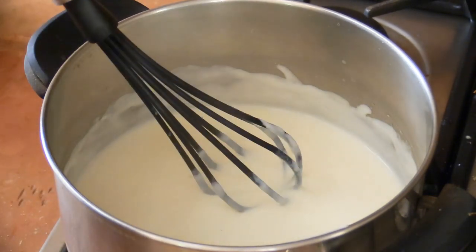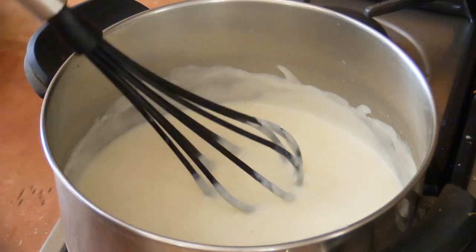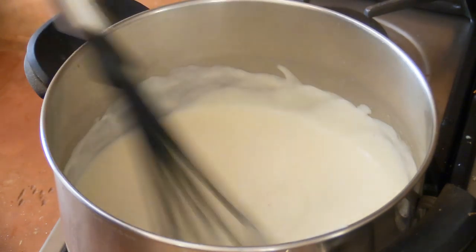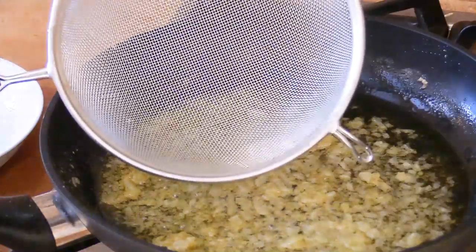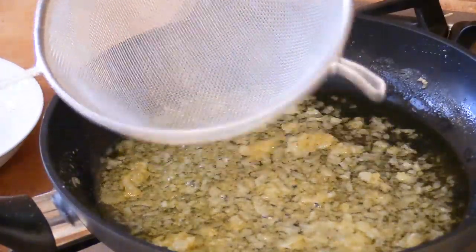So when the sauce, the bechamel, starts to bubble away, basically from here, you're gonna keep it to boil, let's say 1 or 2 minutes maximum, and then we're gonna turn the heat off and wait until our onions are done. After 15 minutes, my onions are done, and what I'm gonna do, I'm gonna put them in a sieve and let them drain and to remove that excess of fat before we add this to the bechamel sauce.